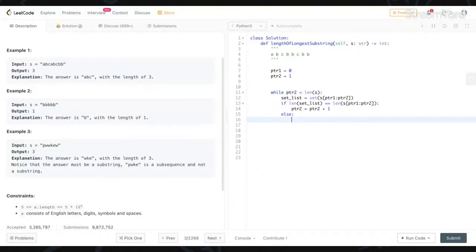Find the index. We have s dot index. Find the index to that's one.